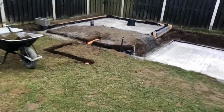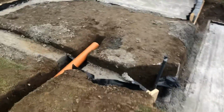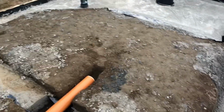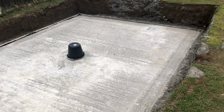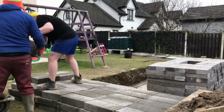And then if I have time after moving the blocks, I'm going to continue on this trench later on, because I blocked this off when I was concreting, so I want to get that concreted for that bit of slab there, and then I can deal with all the inside later when it's all slabbed up. Yeah, so a bit of work to get done today, but hopefully I get through most of it. I'll catch you back in the next one.